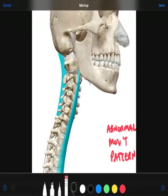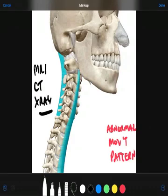Because a lot of times people will get an MRI, and an MRI is great because it can look at all these soft tissues, but it's done with you laying down. It doesn't tell us what your neck is doing when you're moving. You can get a CT scan, same thing. Even if you had an x-ray, but the x-ray is of you just looking straight ahead, that doesn't give you all the information that a flexion extension view would, and you do a series of chiropractic measurements on them to see how well these bones line up compared to how well they're supposed to.